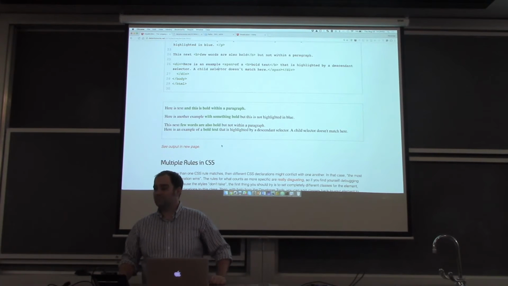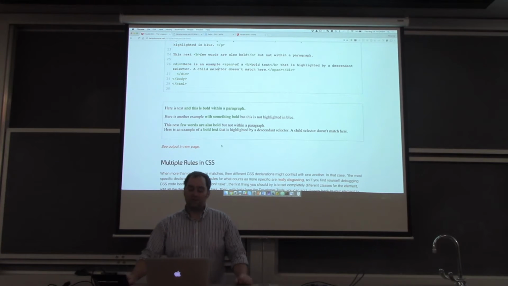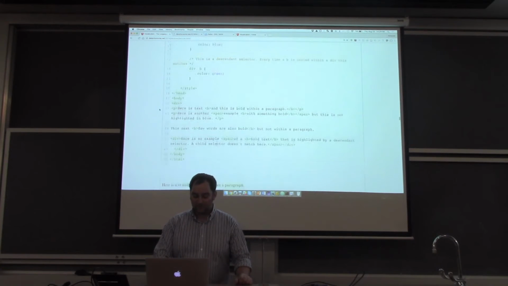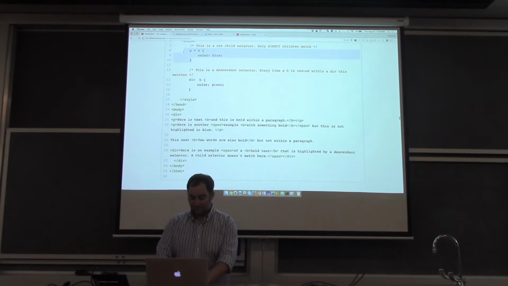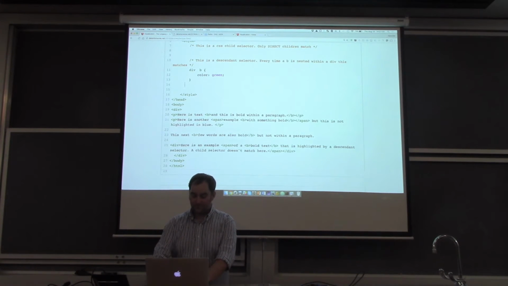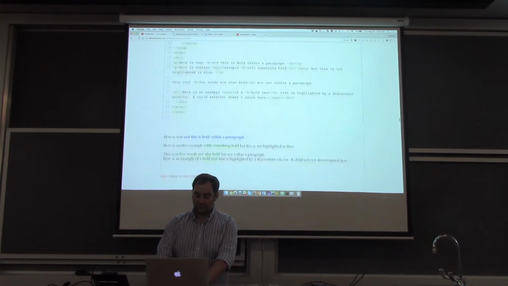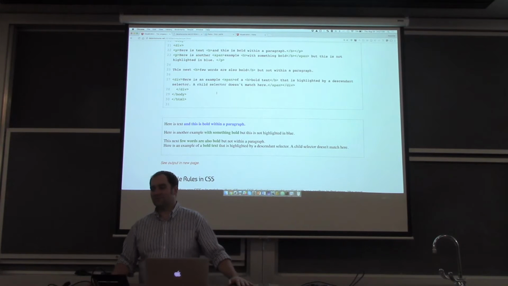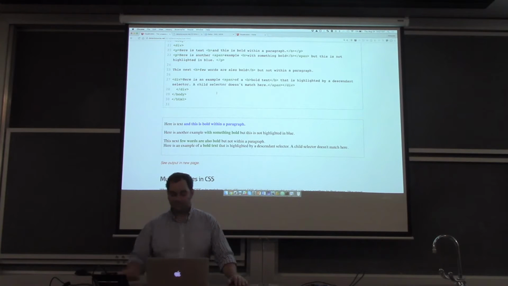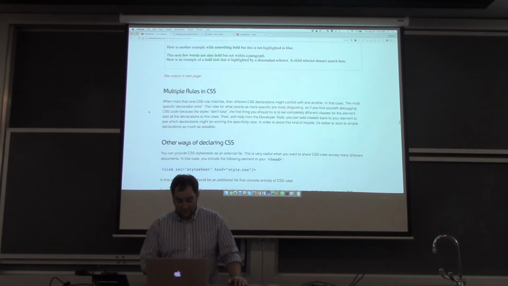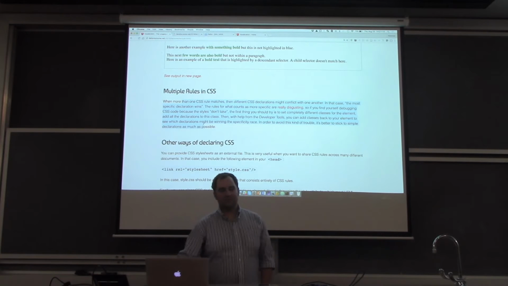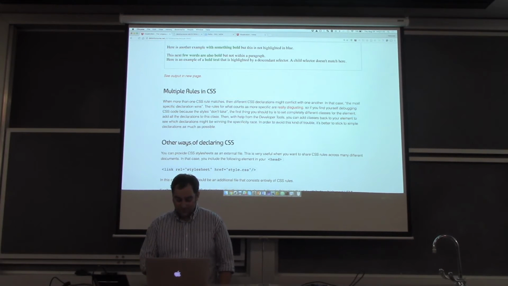Is it because of the order of these tags? Yes. So if I change this order, it will be blue. But again, not something that you should rely on. This paragraph says you shouldn't rely on this and it can be really hard to debug.